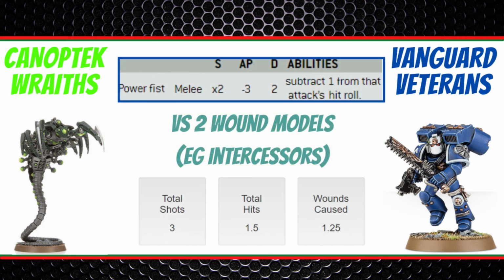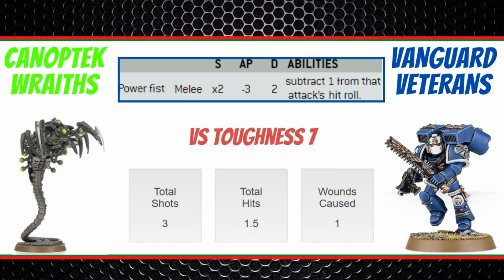And if you were to take the exact same example we used with the Canoptek Wraiths going against Intercessors, with your 3 attacks when you add 1 for Shock Assault, you're going to get 1.5 hits on average there because you're going to now be hitting on 4s. So that's going to cause 1.25 wounds on average. Now if you were to take those power fists and go against vehicles or monsters, for example, with strength 8, with your 3 attacks again 1.5 hits on average, you'll cause around 1 wound there. But that's of course just coming from one single Vanguard Veteran.